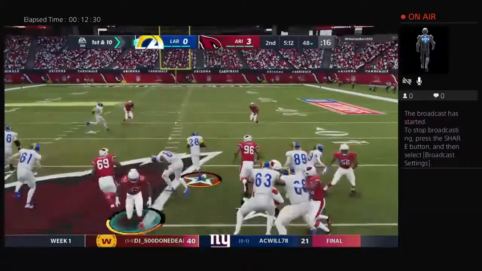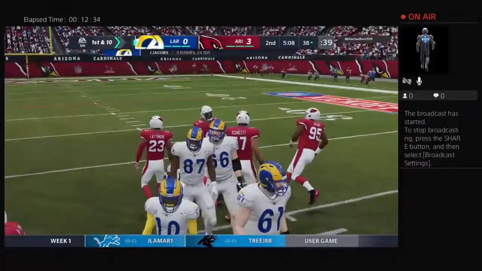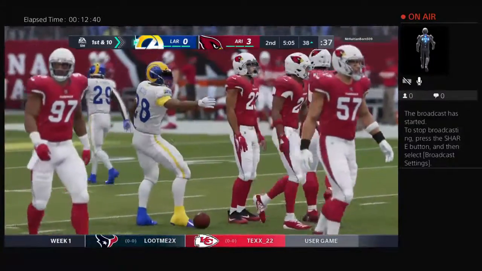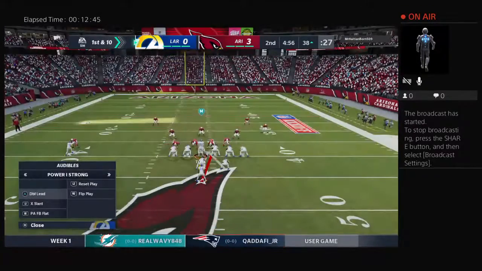Here's Jacobs on 1st and 10. And they'll get him down as he's inside the 40. Another nice gain, 13 yards that time, and another 1st down. Coming in, he really liked his chance of having a big year based on a terrific offseason. And runs like that on opening weekend show that he's right.